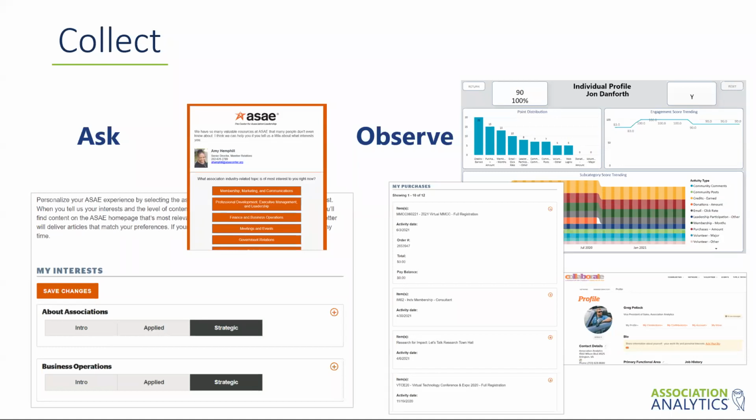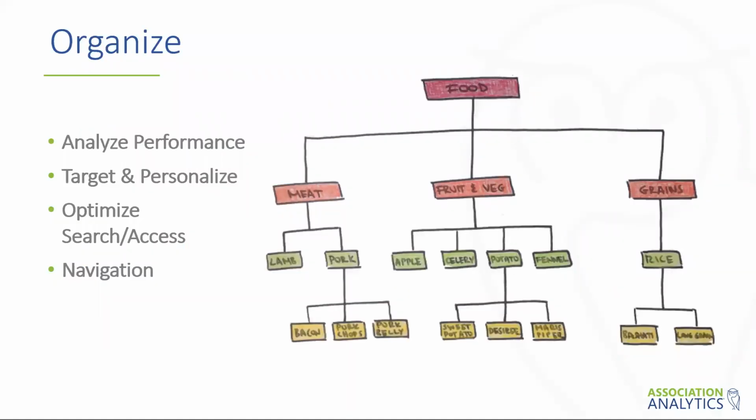All of this is how we're going to collect the data. But if you've noticed, not all this data fits into nice round boxes. So we're going to have to massage it a little bit to make it fit in some of our boxes. And that's where we get to our next stage in the framework. Okay, so organize, right? So here we're really talking about a taxonomy. If you don't have a taxonomy, it's something that I recommend that you look into as soon as you can, right? So it's commonly going to start with your website and your web content, but you want to apply it across your association, right? So it's really a method of tagging and classifying your content.